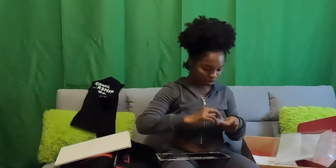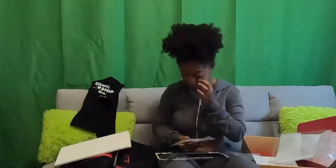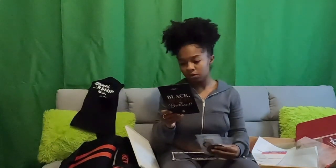These look like ornaments. Are these ornaments? Hold on. Your love is toxic. Oh, these are air fresheners. Oh wow. I'm a little slow. I don't even want to open them yet till it's like time to use it. Okay, I'll open one and I'll go put it in the car. I wonder do they all smell the same.